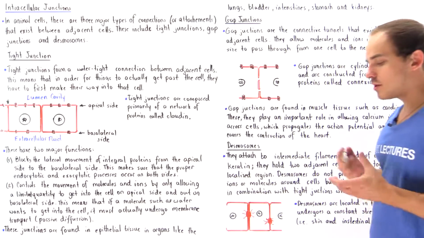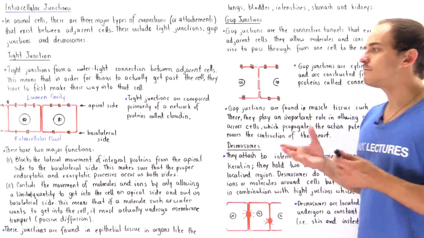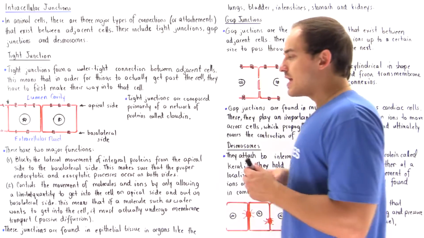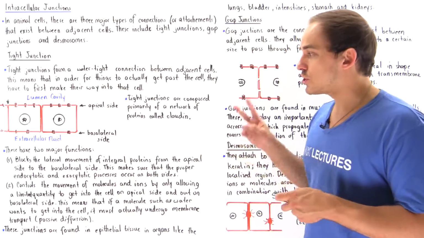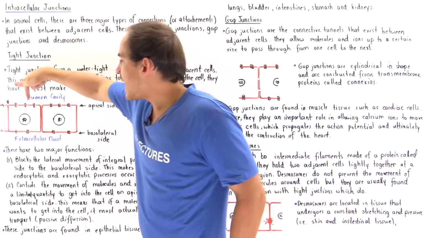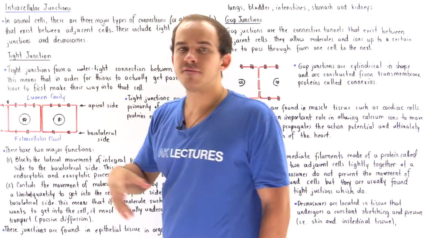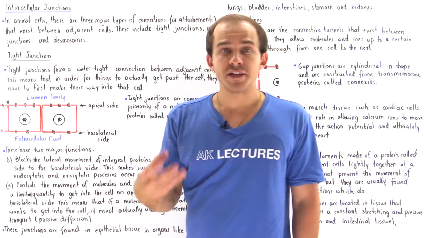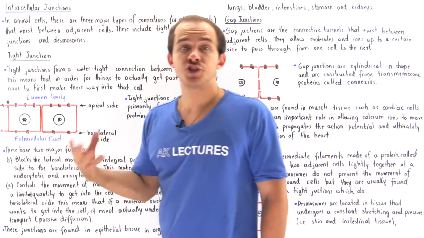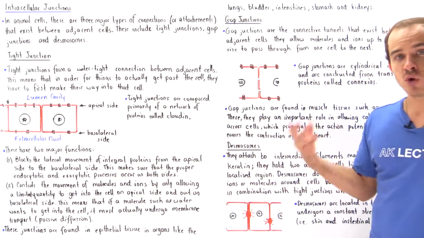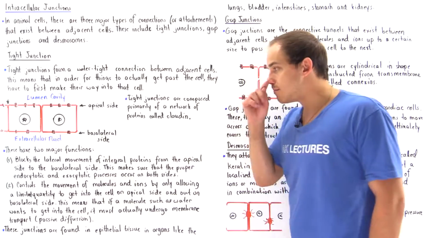Now, tight junctions are composed primarily of a network of proteins known as claudins. So there are different types of claudin proteins. Now, what exactly are the functions of the tight junction connection? So there are two major functions. Notice that each side of the cell, let's say on the lumen side, contains certain types of integral proteins. And the basolateral side, this side, also contains its share of different types of integral proteins, proteins that basically allow the passageway of different types of ions and molecules.